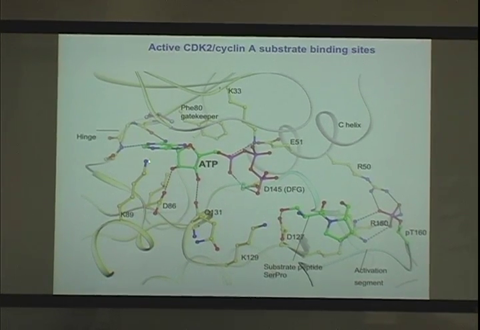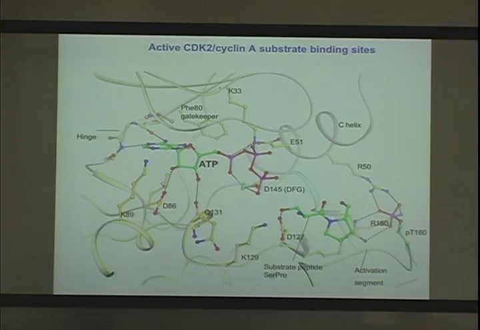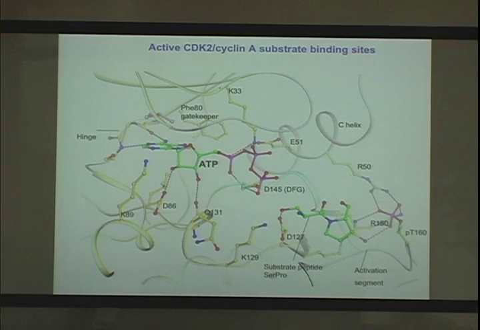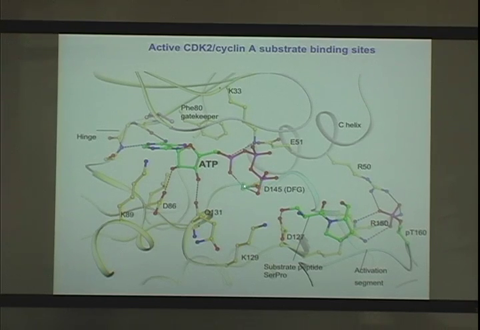Within the ATP pocket, there are two pockets being exploited for drugs. One is behind the so-called gatekeeper residue, which in CDK2 is threonine that doesn't allow full exploitation. The other comes out from the ribose pocket, which in CDK2 is terminated by the glycine residue. Then we go on to the catalytic part of the ATP — the triphosphate — organized and localized by contacts with the lysine residue, which would be lysine 72 from PKA, which in turn is organized by the glutamate in the C-helix. The C-helix is an important factor in organizing the transition from inactive to active state. The gamma phosphate is localized through a metal ion, coordinated to an aspartate at the start of the activation segment with the so-called DFG motif.